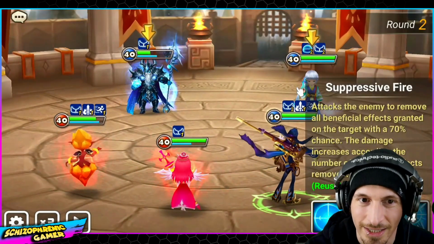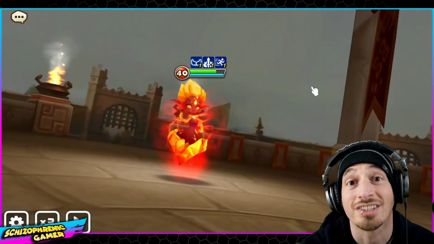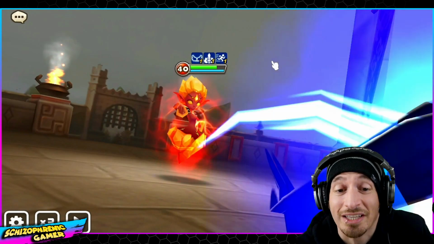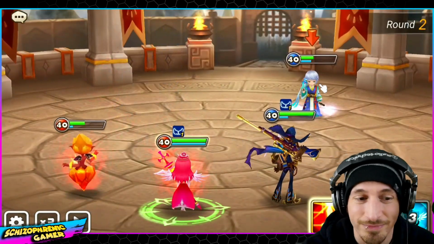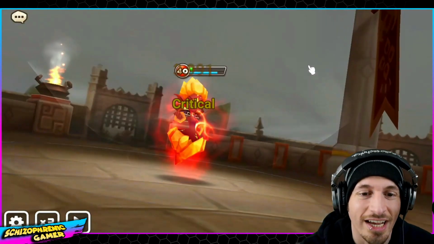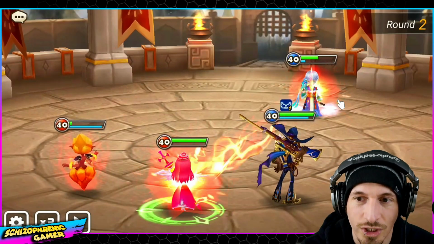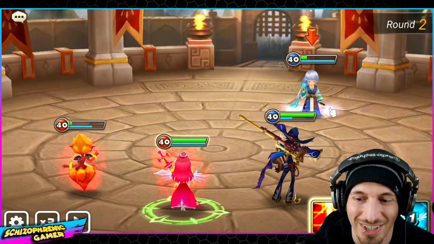On the bright side, this can also strip beneficial effects. Let me show you. Boom. And he also does extra damage. Basically, this is not a spotlight of the units that we're trying to spotlight. So, pretty typical. Well, Chloe's doing fine. Oh, she has a crit lead. So we do have high crit rate for fire units. That's why we're critting with fire units.